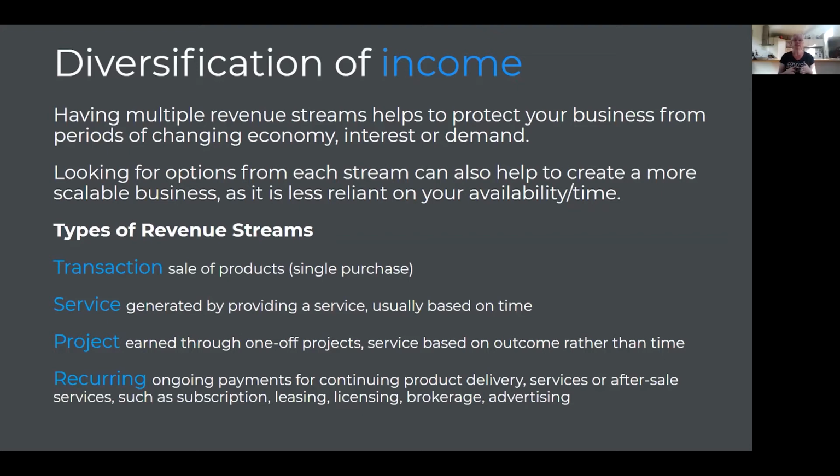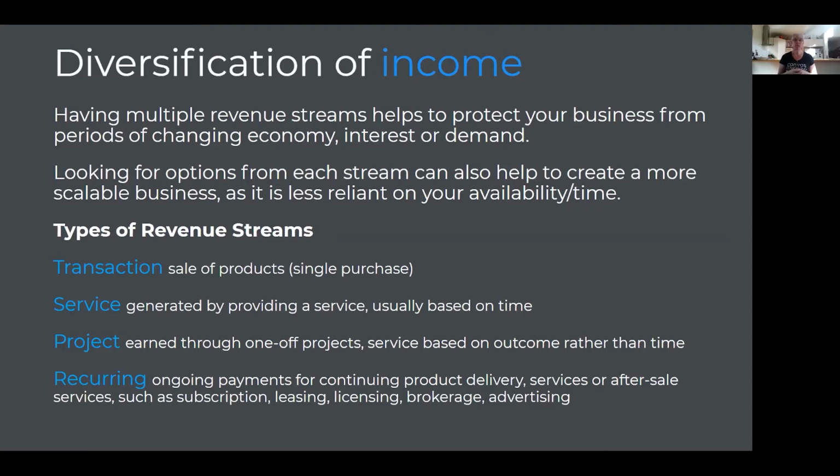So selling a single product as a transaction, very simple. We're all used to doing that. We go and buy something when we need it, and that's straightforward in most cases. We're familiar with doing that as a consumer. How you might do that with your client going forward obviously varies depending on how complex your product is. Is it a simple process, or is it actually still quite a complex process to purchase a single product from you?